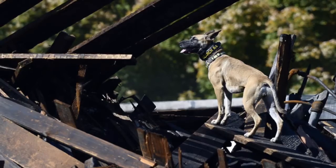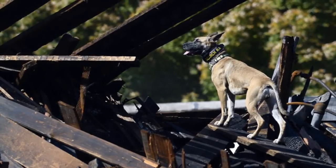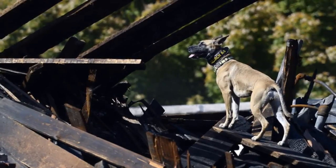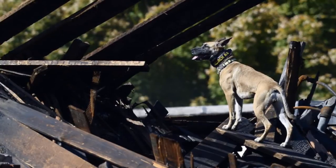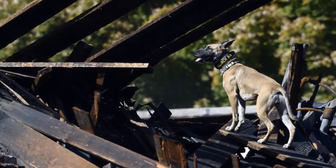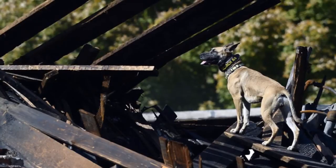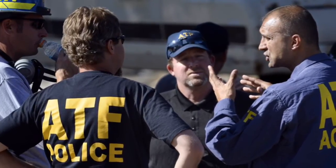You have seen on and off throughout the day today a series of canines running over the top of the structure. Those are cadaver canines. We believe that all of the residents of the building and all of the tenants of the building have been accounted for, but our investigation and our interviews have told us that this building has had an ongoing problem with homeless people coming into the building and spending the night. So out of an abundance of caution, we want to make sure that there is no one in the structure that was not accounted for.